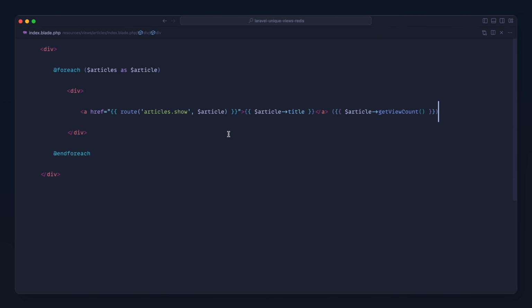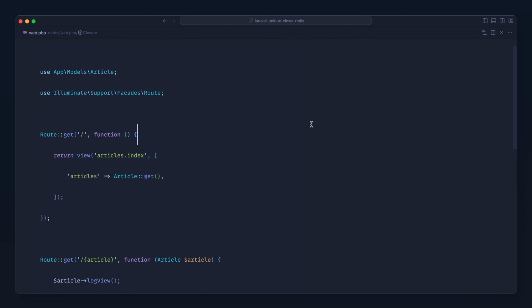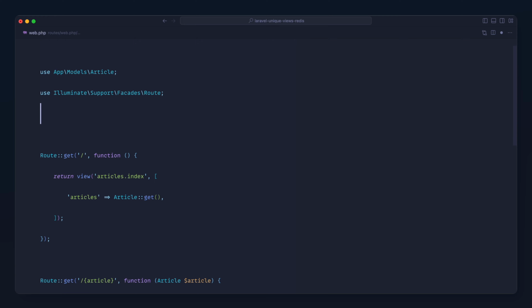And once again, because we're passing the same IP address through, when I click on this again, it's not going to increment the views. Let's go ahead and click on another one and go back, and yeah, sure enough, we're now logging unique views here. So what we could also do here, if we head over to our web routes, is just fake out the IP address just to make sure that this is working.